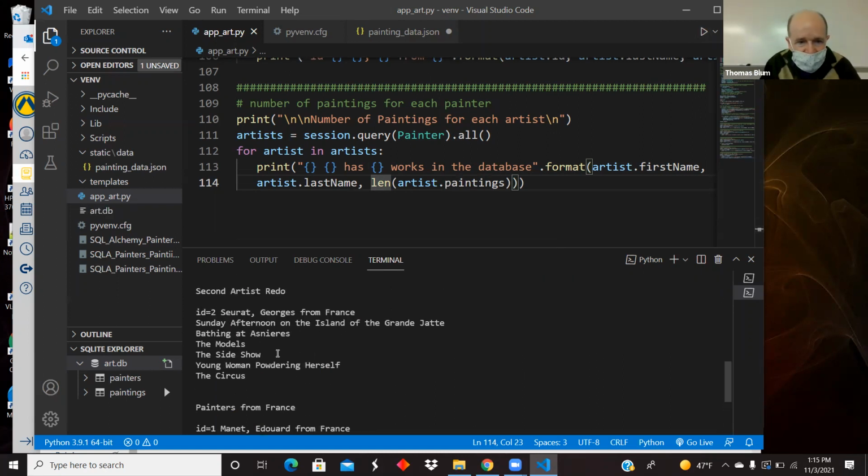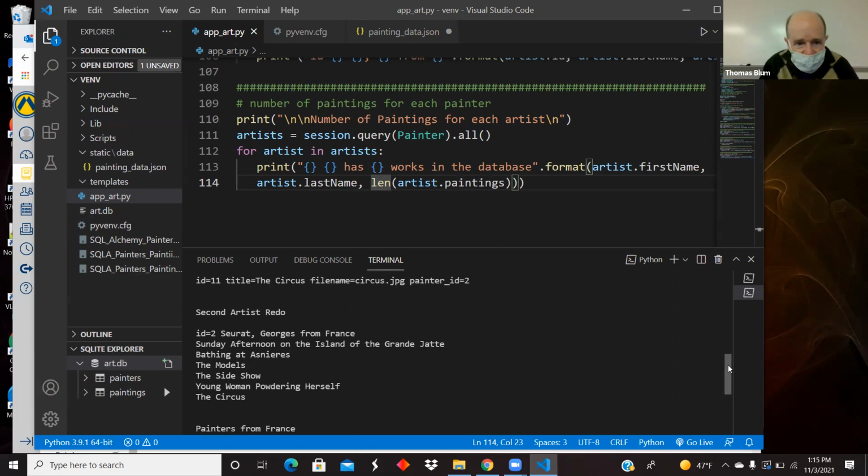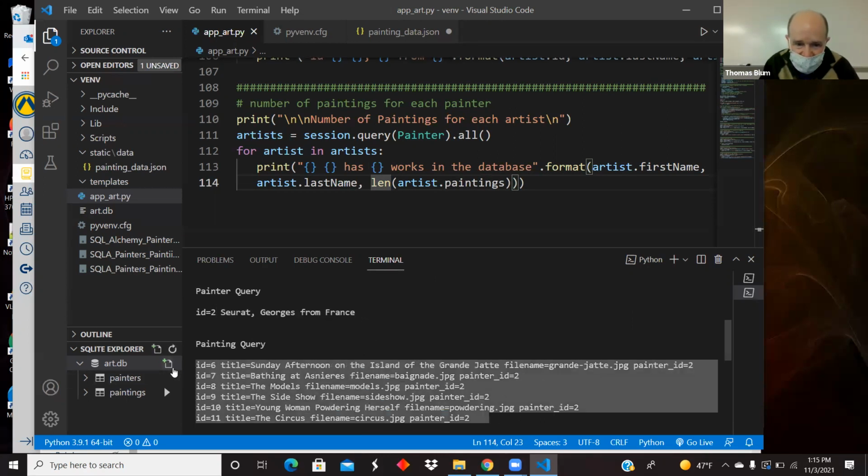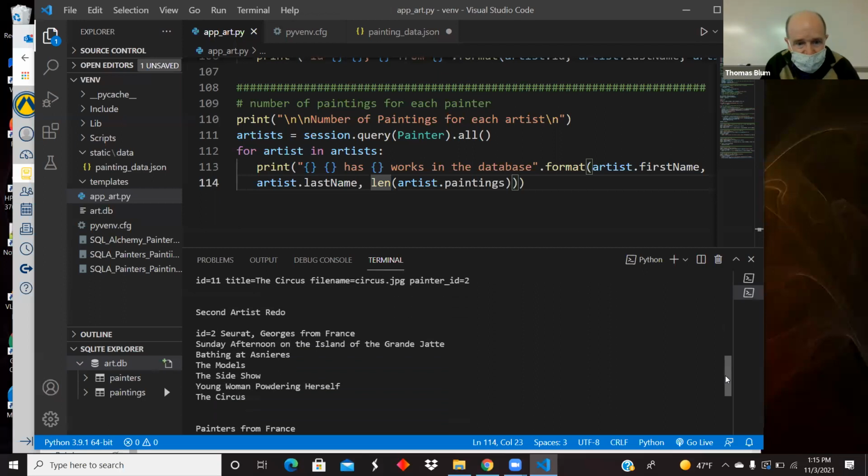Okay. So this first part is the repeat. There's me going to the painter table and asking for ID of 2. Here's me going to the painting table, asking for the foreign key, the painter ID, to be 2. Here's me redoing it.